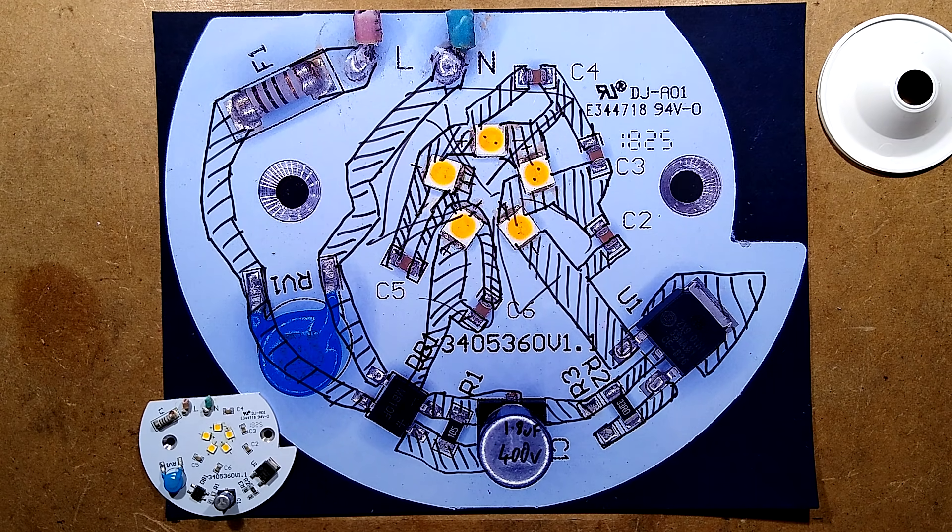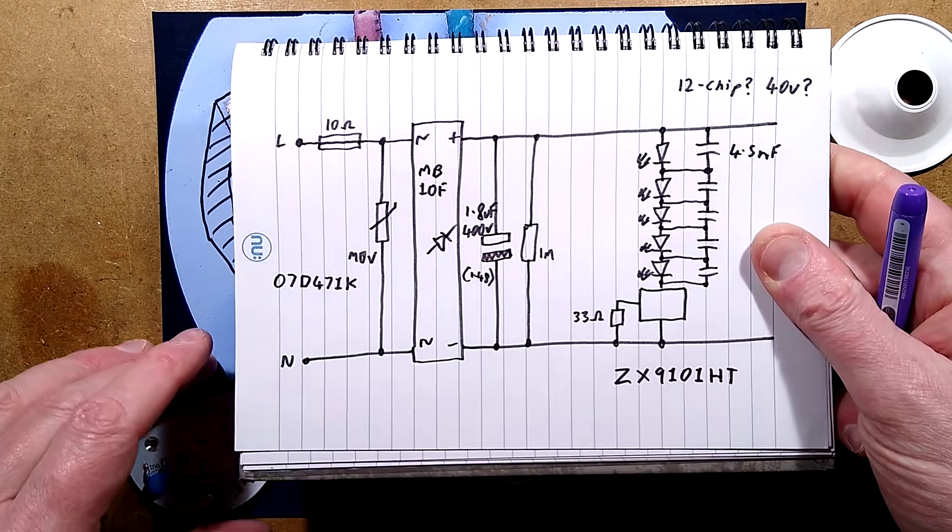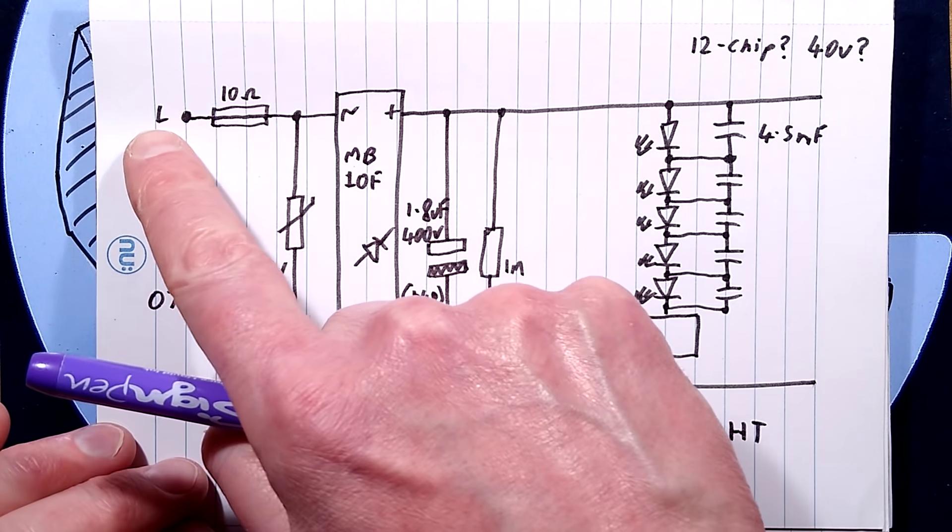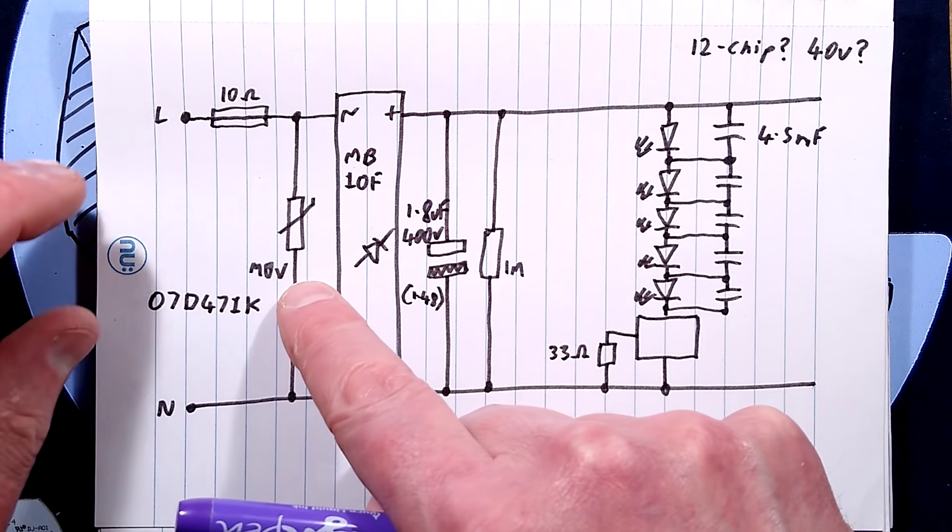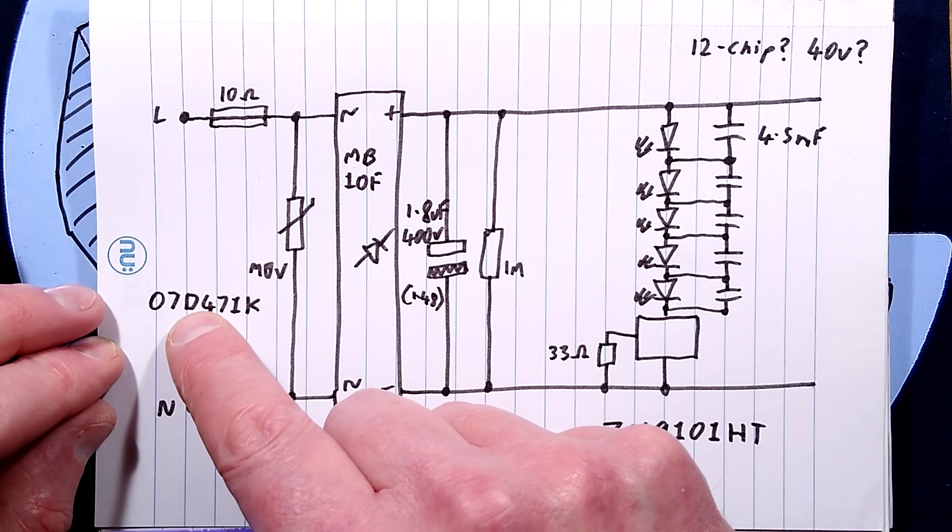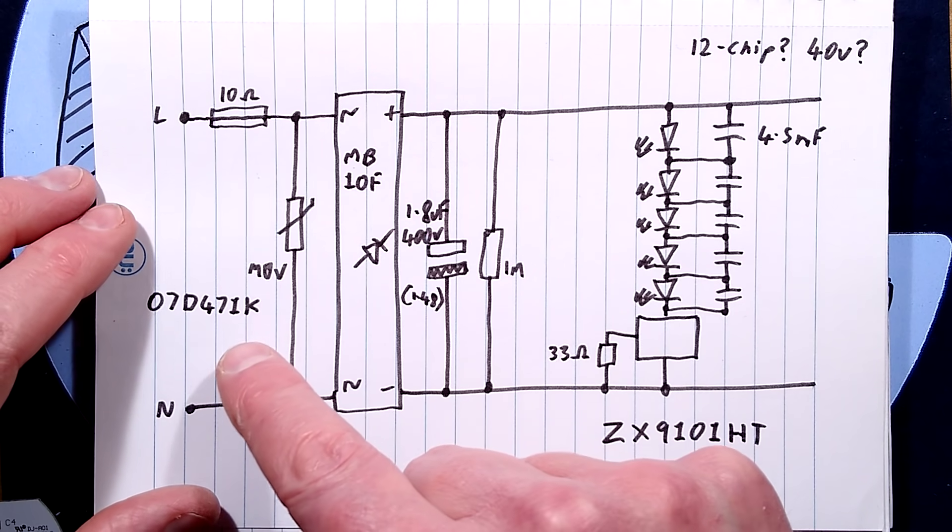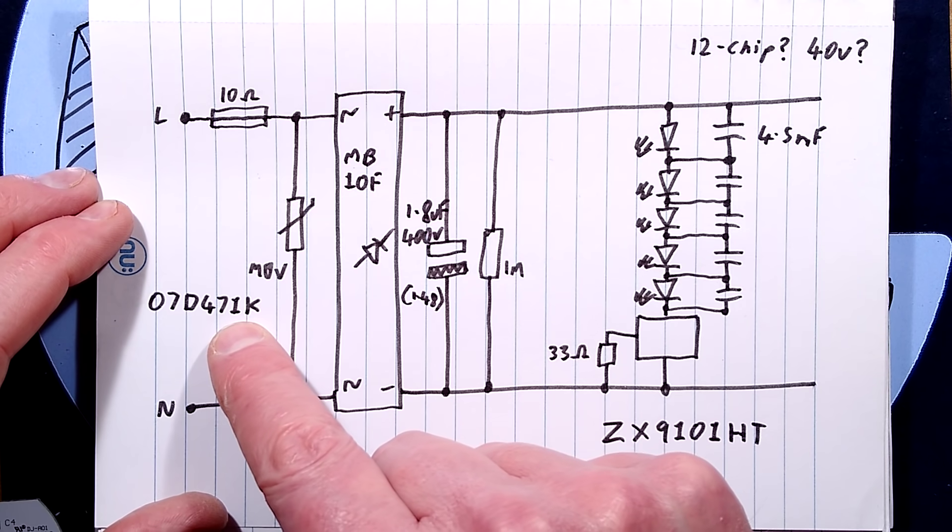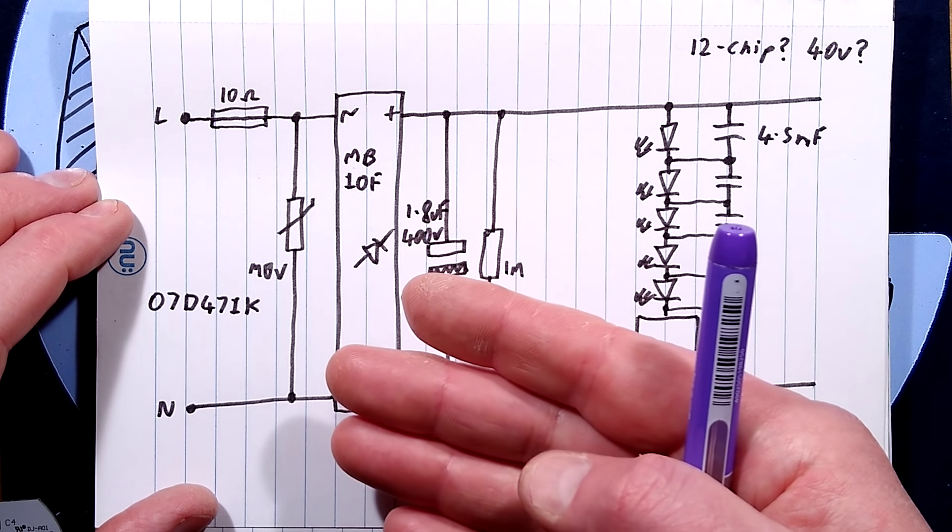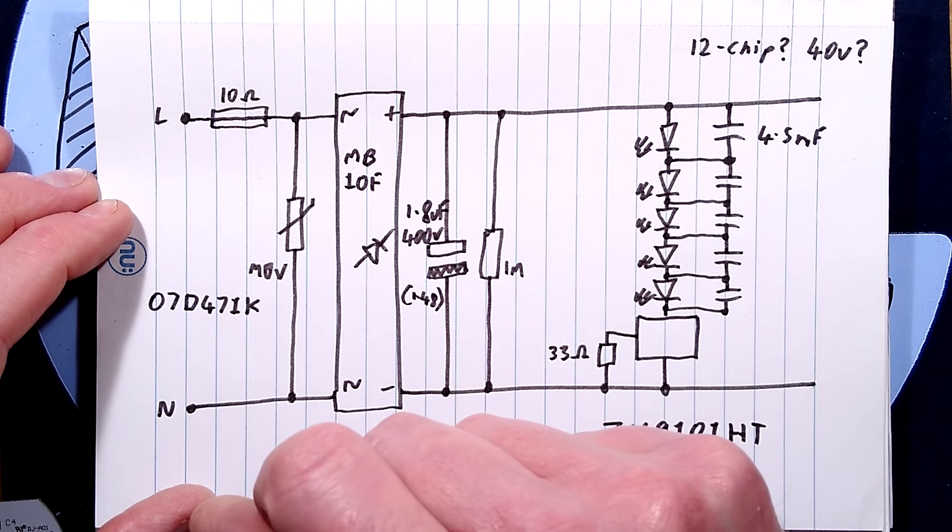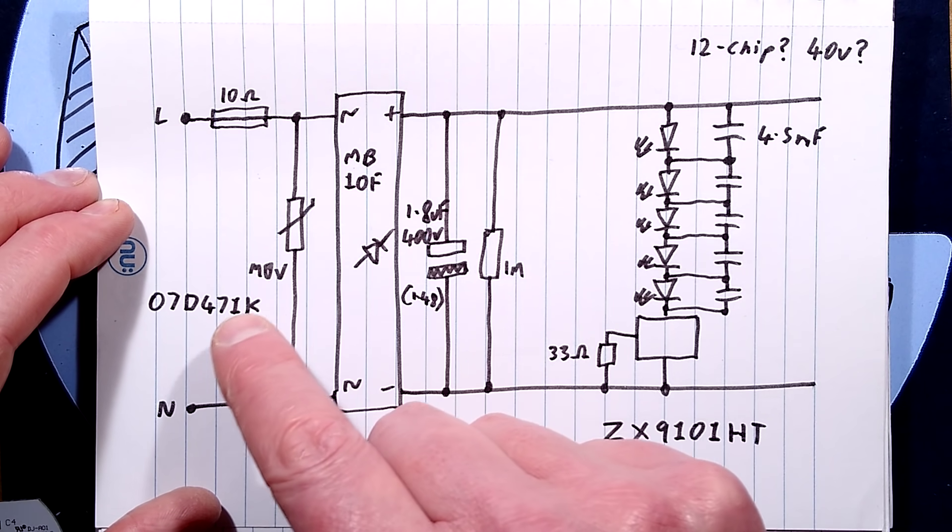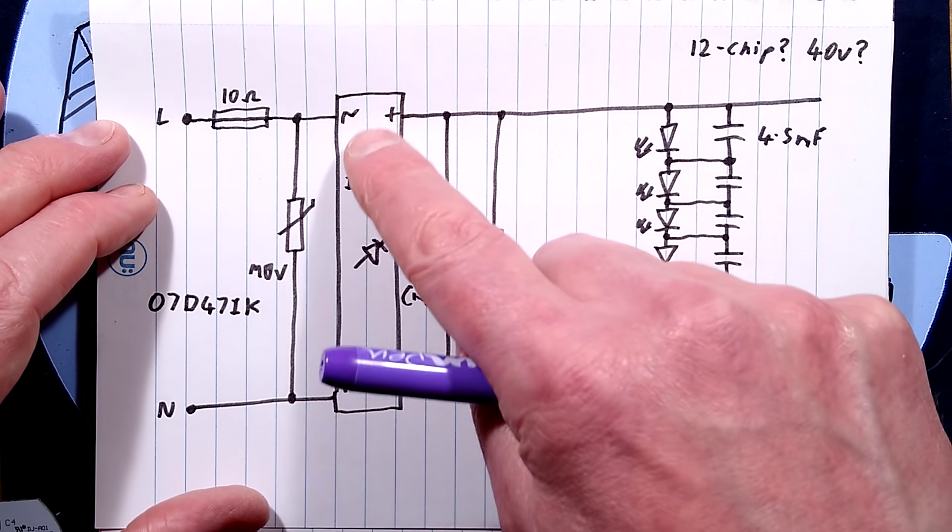Now, I'll bring in the schematic. The schematic is more or less what I've just described. And I shall zoom down just a little bit more. So, there's the supply coming through the 10-ohm fusible resistor. There's the metal oxide varistor. It's an 07D471K. That means 7mm diameter. The D is a disk metal oxide varistor. 471 is its voltage rating. In this case, 47 and a multiplier of 1. So, 1, 0 at the end, 470 volts. What that means is that typically, during testing, they will rate it by the voltage at which they just start conducting a very tiny amount of current, something like 1 milliamp, and that's their voltage rating. And then K is the tolerance in that.